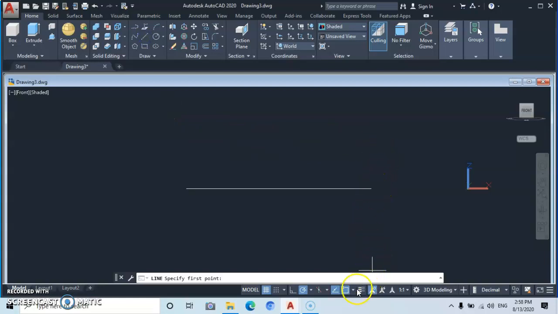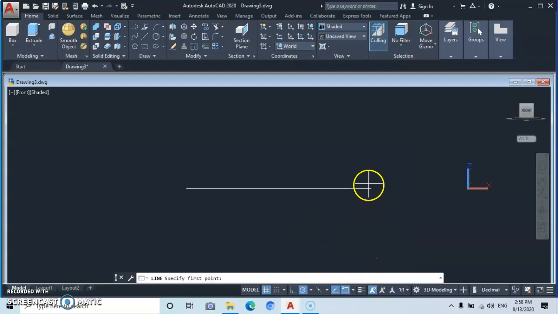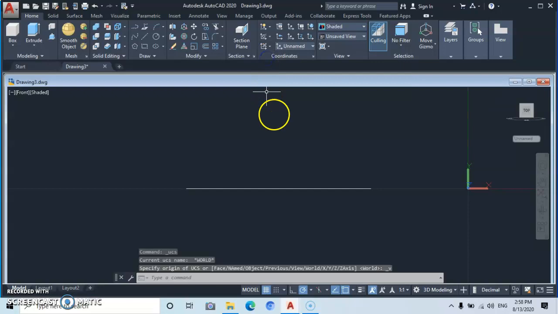Here, make sure you activate your snap at the midpoint. Let's deactivate the end point. Let it be at the midpoint. Come here at the midpoint. Sorry, here you're going to see that we are at the Z and X axis. So what do we do? Let's go up here to this view, and then we select this XY axis.